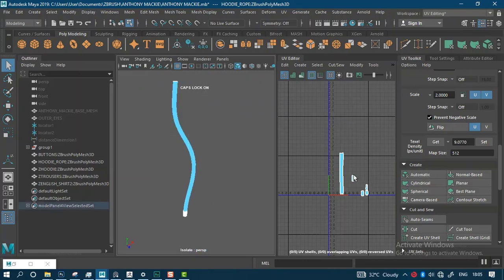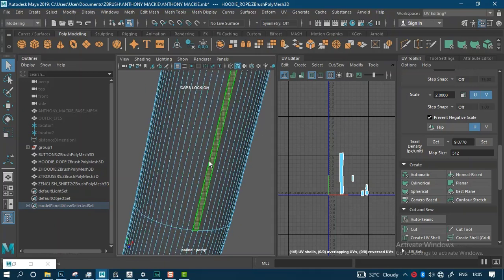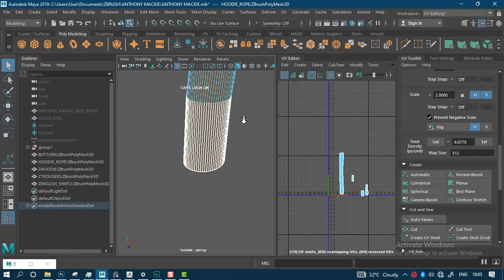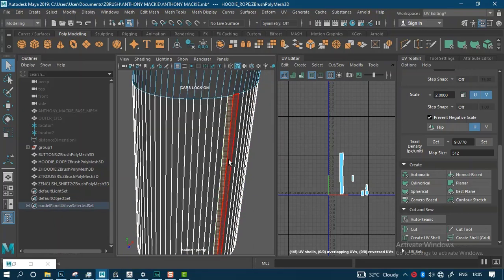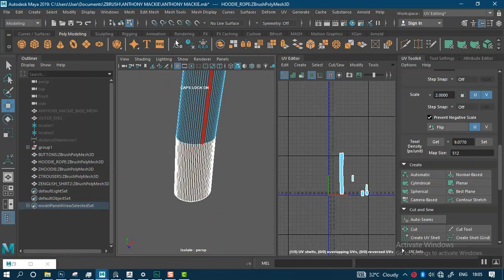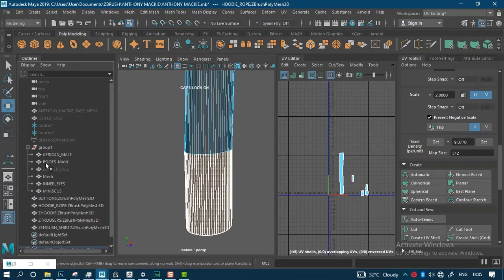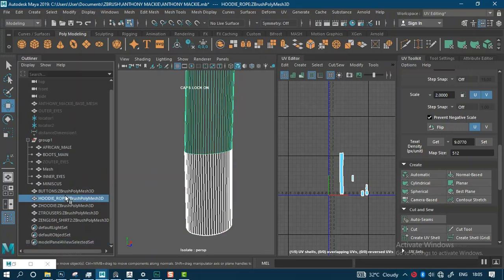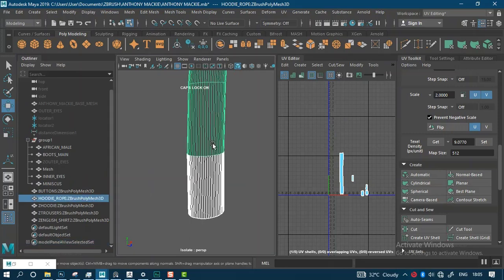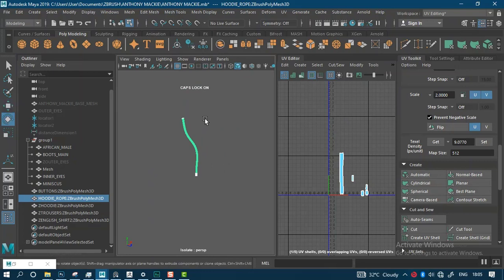Select all of this again. Camera base, still not working, which is rather strange. Can't even find the gizmo. Where's the gizmo? Something seems really wrong with this.